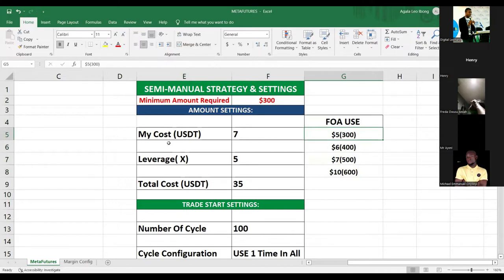Now, on the bot setting, when you go to the settings, I will share that for those of you who don't know yet, I will share where the settings are. When you go to the settings, okay, you have the amount setting where you have the My Cost in USDT. What this My Cost simply means is that when the bot enters the market, how much do you want the bot to start a trade with?